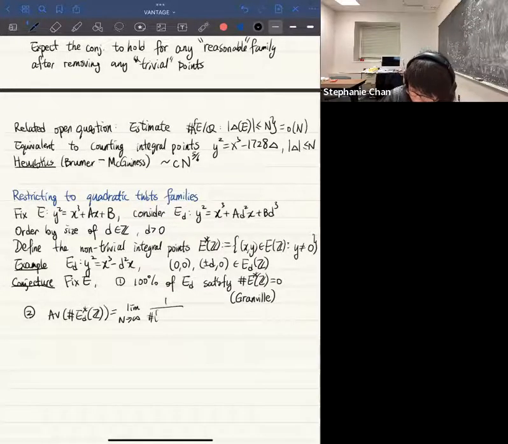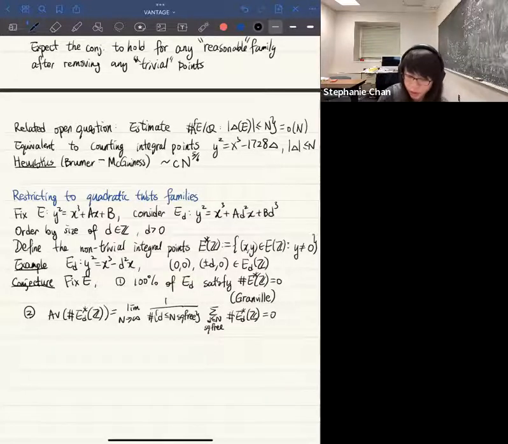Now I'm just counting all the curves, all the points on curves with D up to N. D being square free comes from the minimal condition on the Weierstrass model. So I should really say here that D is a positive integer and has to be square free. This is the same condition as saying the model is a quasi-minimal Weierstrass form.